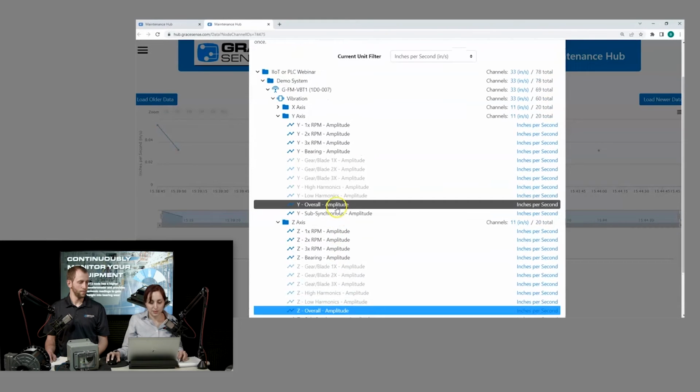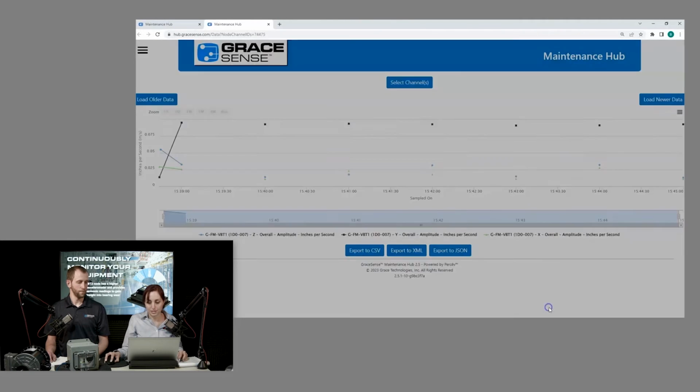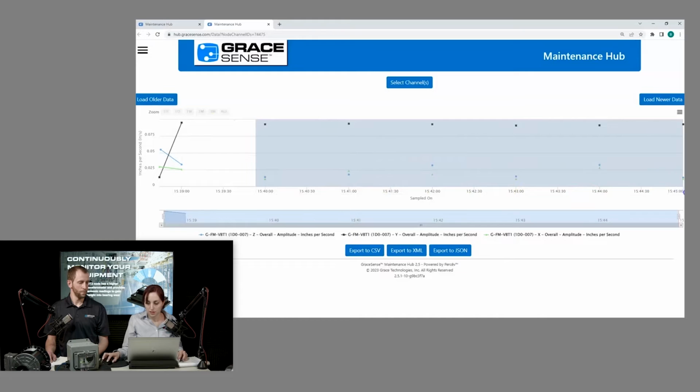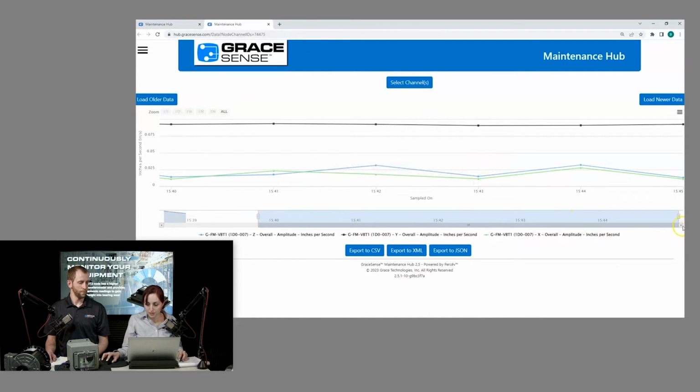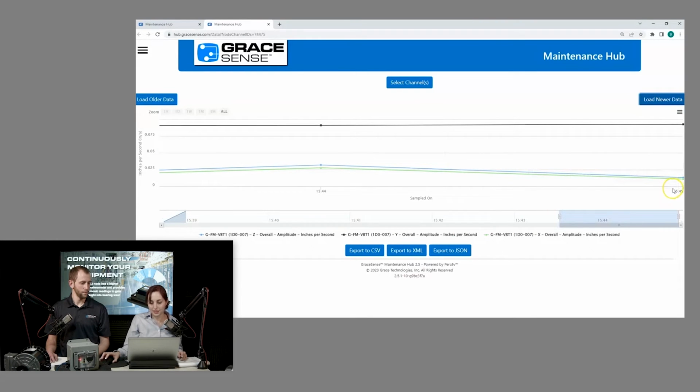So let's see, we have a Z. It'd be interesting to add the y-axis overall, x-axis. Let's just keep those 3 for now. Zoom in to a specific point, and you can hover over to see each individual point. Right now I selected the amplitude, so it's in inches per second. And as data is being collected every minute, you can keep on refreshing this page and see the new points come in. So here in a little bit, we should start to see this data go up the next minute.